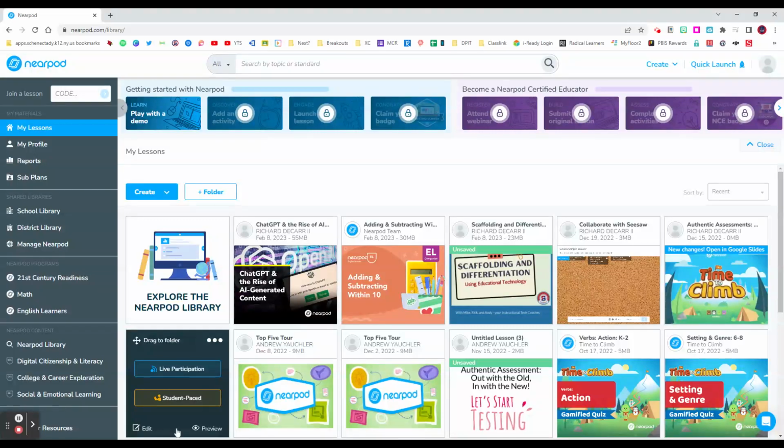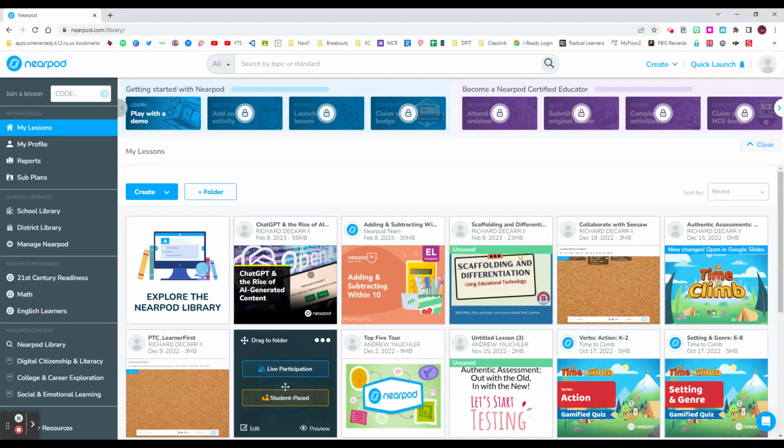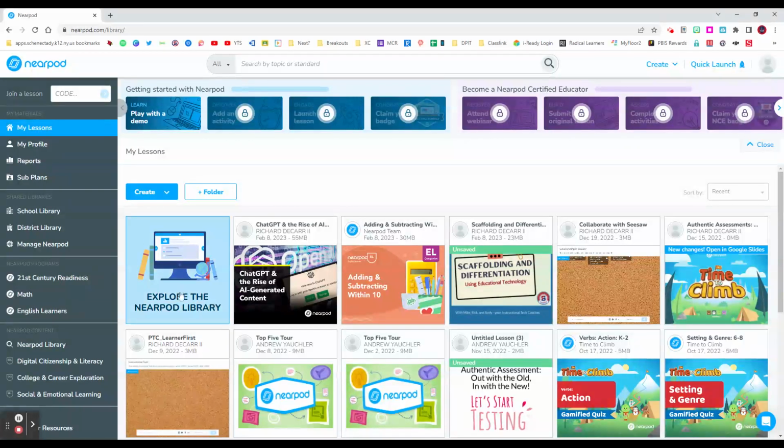Look at some of the features in Nearpod that can be used as scaffolds for students during instruction. The first is something called Immersive Reader. Immersive Reader is that text-to-speech feature that will help read the screen for our students. And the way that you have to access this for kids is you actually have to turn it on first.